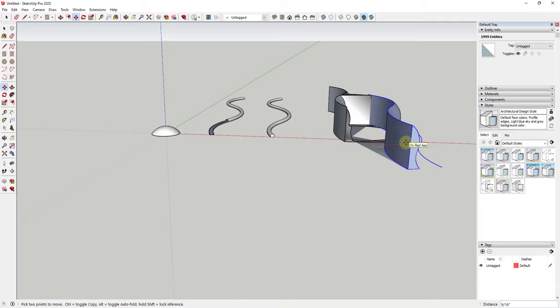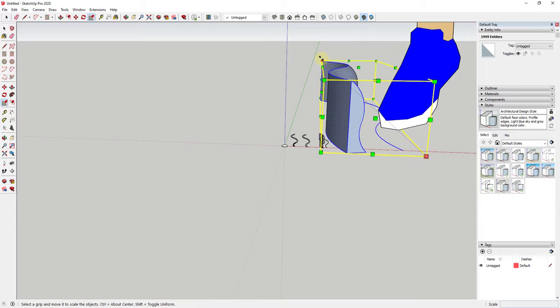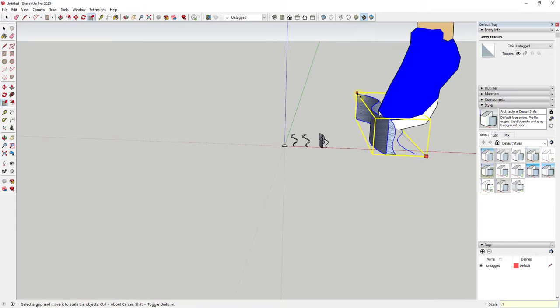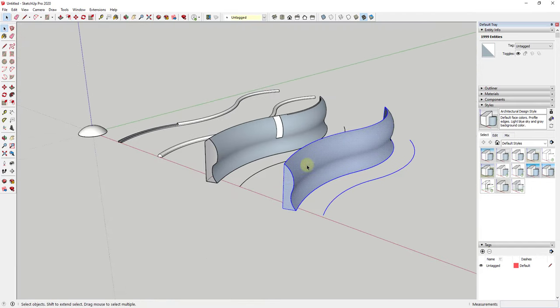And I'm going to go ahead and move it. You do have to be a little bit careful when you do that, however, just to make sure that you don't run it into your other geometry because it can accidentally merge. But you can see how we can use this method to create really smooth, clean geometry, even with small shapes.